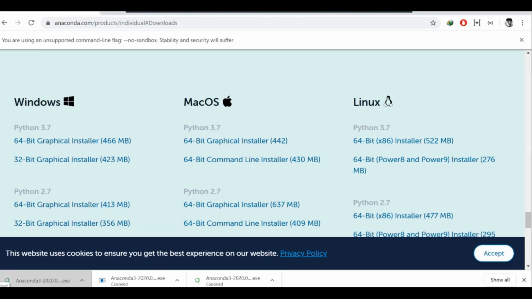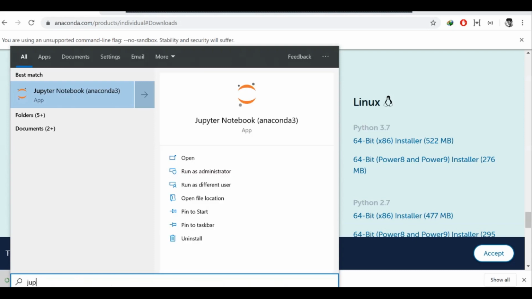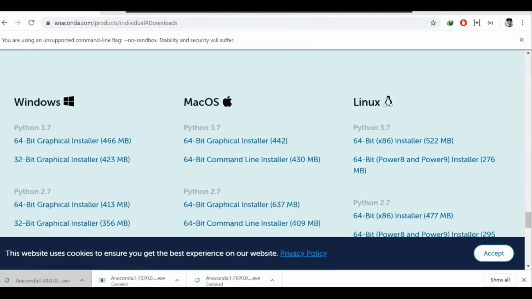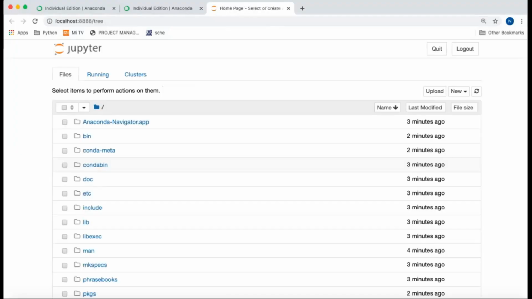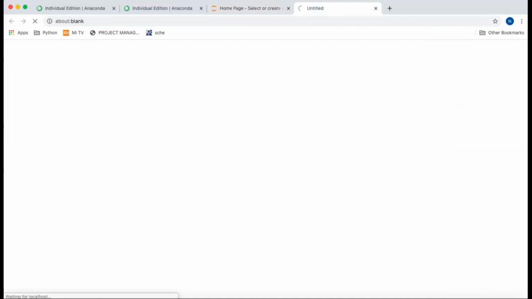So guys, now you can start with Jupyter Notebook. You can go to your start menu and type in Jupyter Notebook. It will start a window for you, and then Jupyter will be started in your browser. It has started a local server on your machine. You can see on localhost, on port 8884, it's running, and from here we can go to New and choose Python 3.